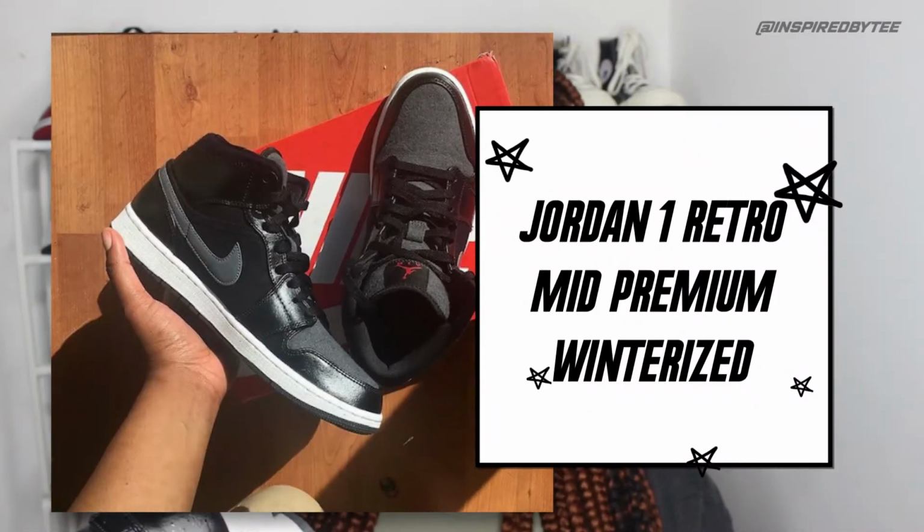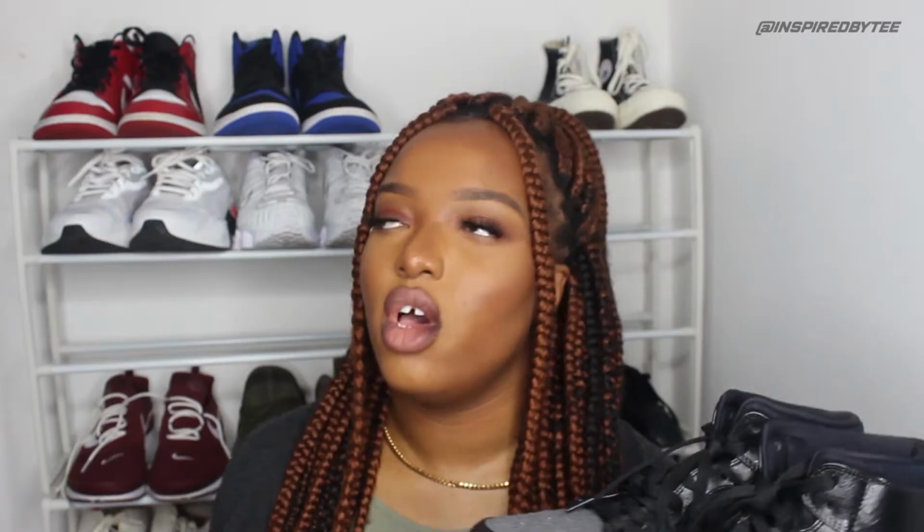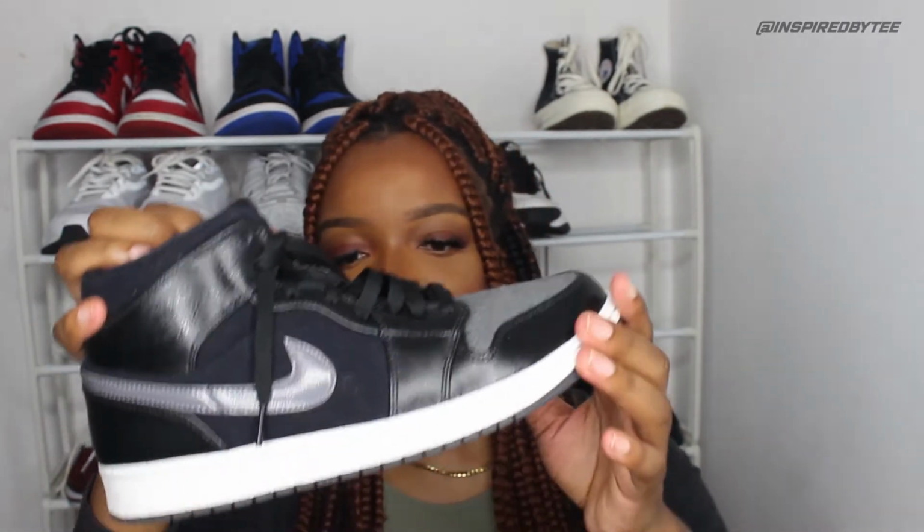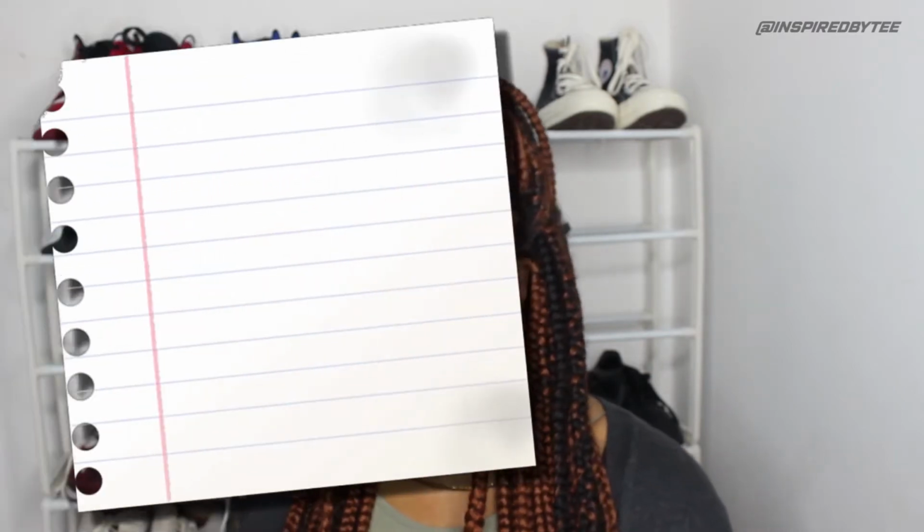My last Jordans, Nike Air Jordans, are my mids. I'm not really a mid girl, I'm a high girl, if you know what I mean. Lows really, not into mids. But I saw these and, first of all, they were really affordable, so that's probably one reason I got them. Two, I like the felt material at the front, and I also like that the midsole had specs on it. That made me want to get them, even though I'm not really a mid girl, I was just like, why not?